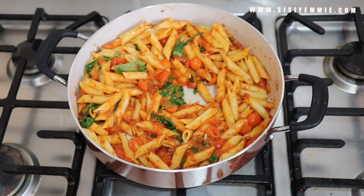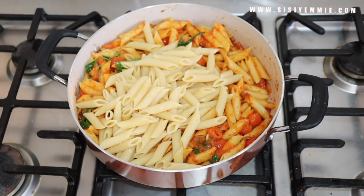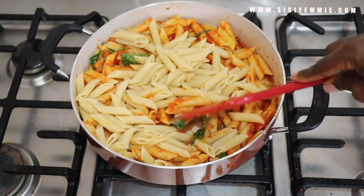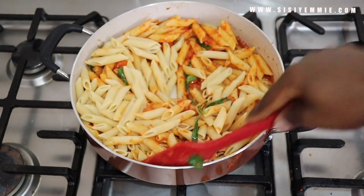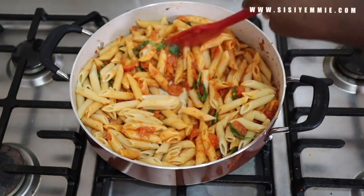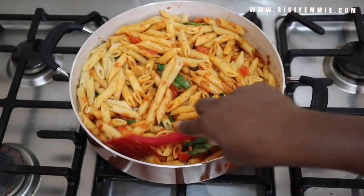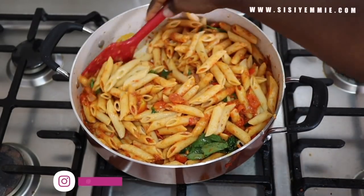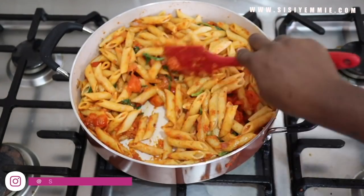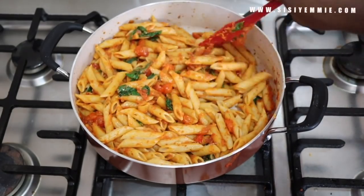I featured this recipe in my What I Eat in a Day video and a lot of people liked it. So this is why I'm making an individual video for this recipe because I really like it. And if you're vegetarian, you can just have it like this. So there's no chicken, no beef, and just mix everything together. It is delicious on its own, and that is how I ate it. I only grilled chicken and then put it at the top, but you don't have to mix any meat or anything with this pasta for it to be delicious.